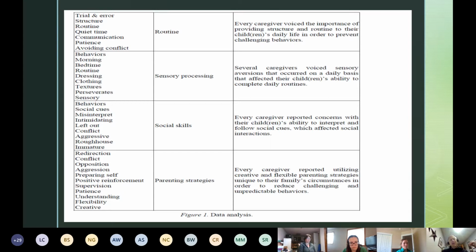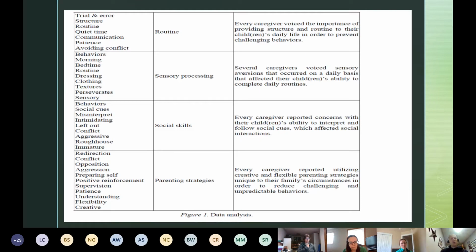So I had to sit back and think, what did all of these code words have in common? What were they talking about? What were they talking about when I coded trial and error? Now, I had some excellent conversations with some of you last week in our small group discussion about how do you code, right? And I said, hey, some of you might code trial and error as thinking on your feet, right? Or problem solving or whatever. It doesn't matter, because if you came up with that code word, you're going to know what it means from your data, right? So for me, I coded it trial and error.